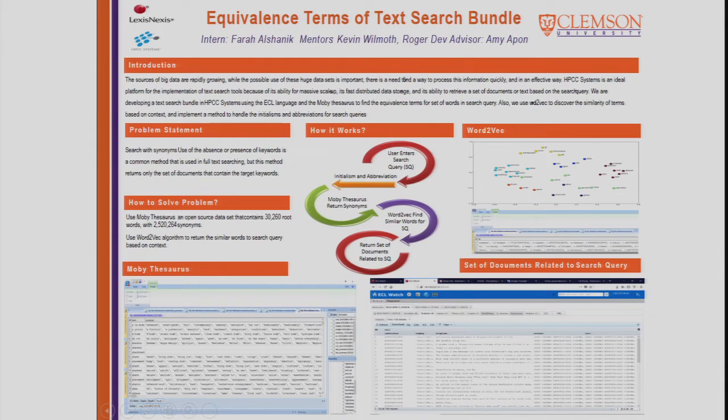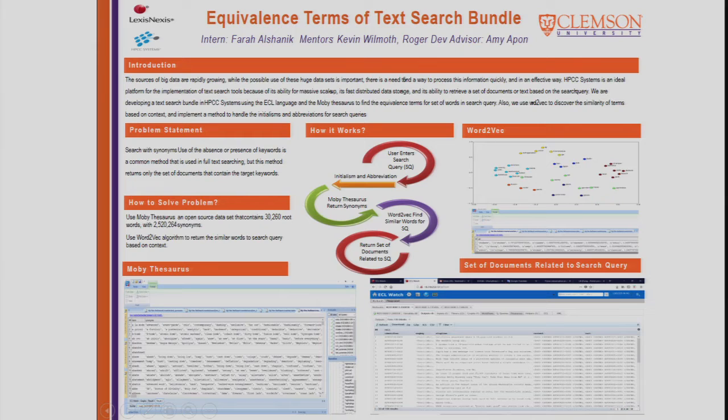After that, we use the word2vec algorithm, which is a deep learning or machine learning algorithm. This algorithm returns the words that are similar to the search query based on its context. For example, when you use word2vec on a corpus, you find that table, kitchen, sink, and bathroom are similar words. Those are not synonyms of each other, but they are similar based on the contexts where they appear. So we use word2vec to return similar words to improve the performance of the text search.